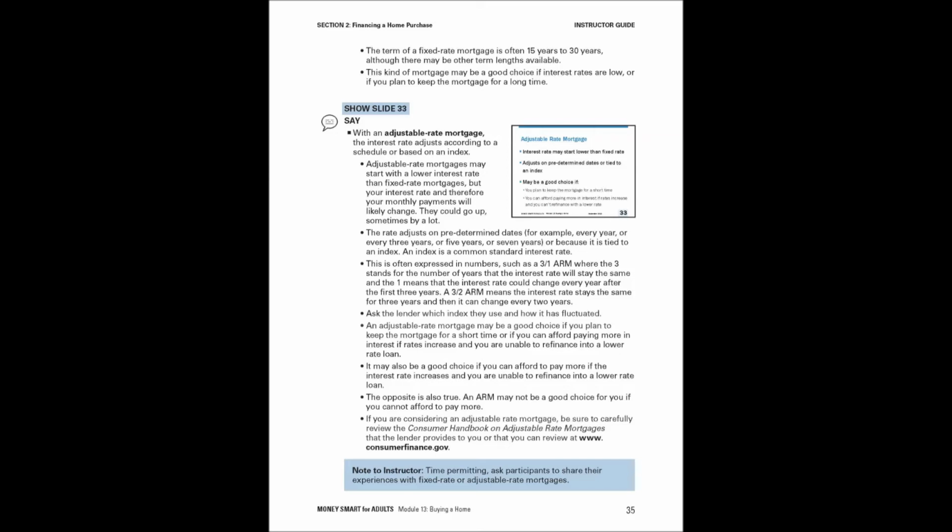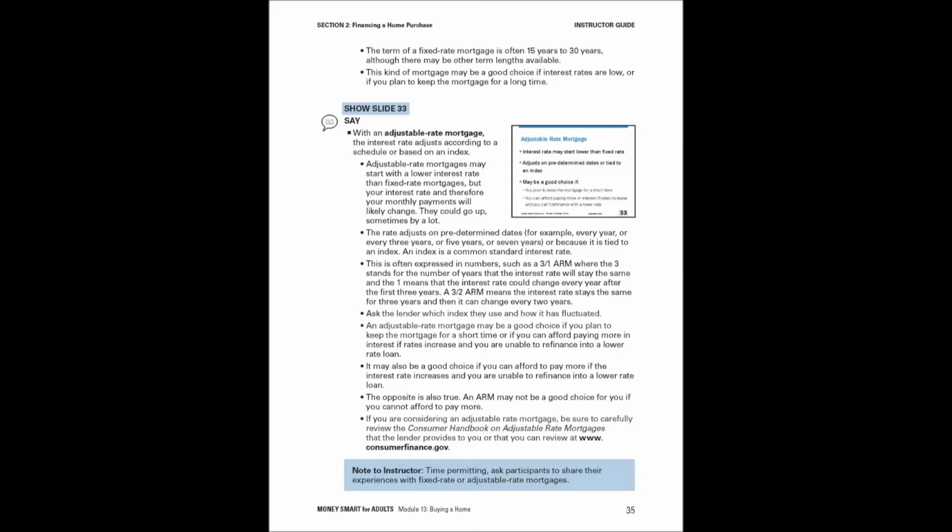So on a 3-1 ARM, it's fixed for 3 years, and then after that, it will adjust every year based on whatever the index that the adjustable rate mortgage is tied to. Same with a 3-2 ARM, fixed for 3 years, and then every 2 years after that, it's going to adjust based on the index and that sort of thing. So I just want you to emphasize these differences, because sometimes lenders will offer these different types of opportunities for people to take different types of loans, which may obviously change affordability, change how the payments are structured, and this information here is going to be critical to help people understand that process.